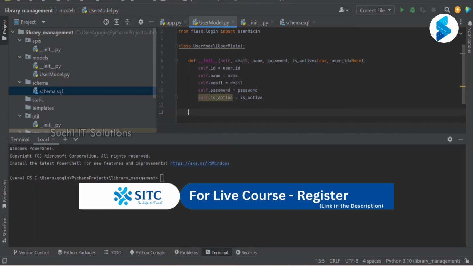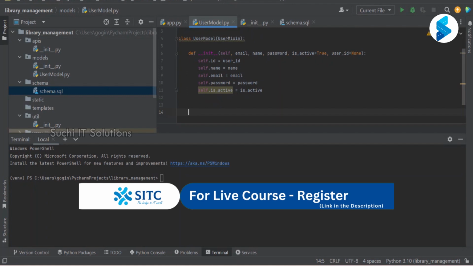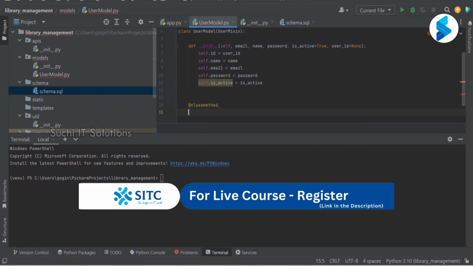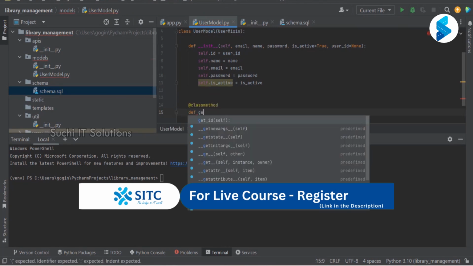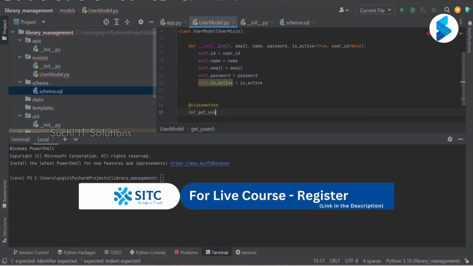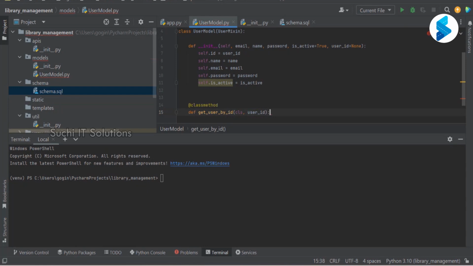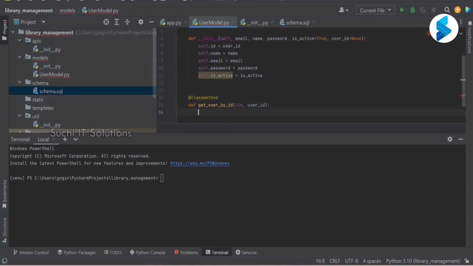So these are the things, and this basically supports two functions which should help us to talk to the database and get the respective data. I'm going to call it a class method. So def get_user_by_id. I'm going to pass user ID to it, and based on the user ID, it should return the user value.